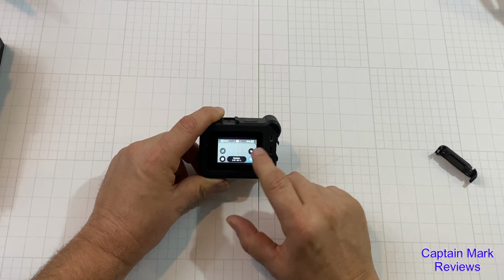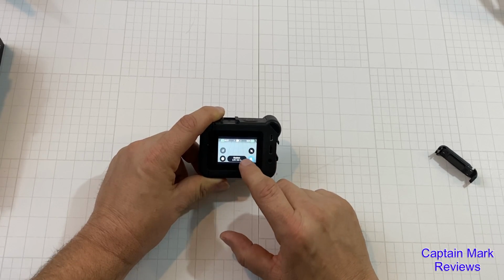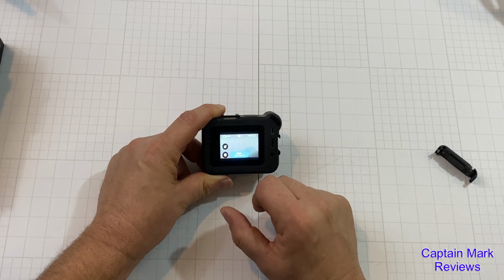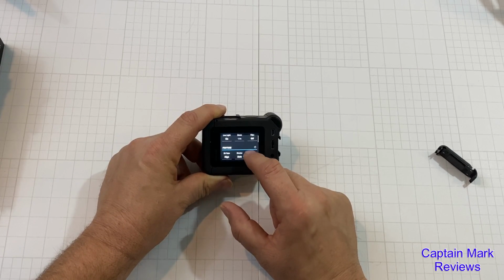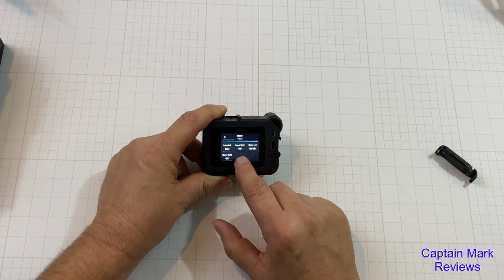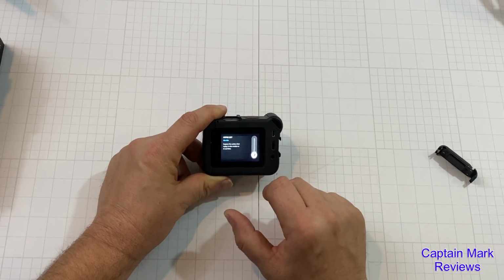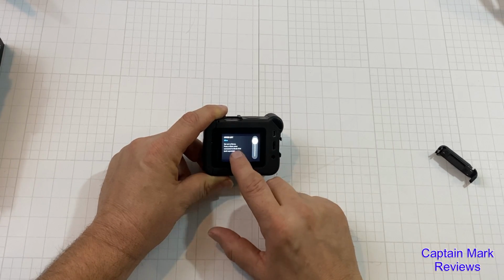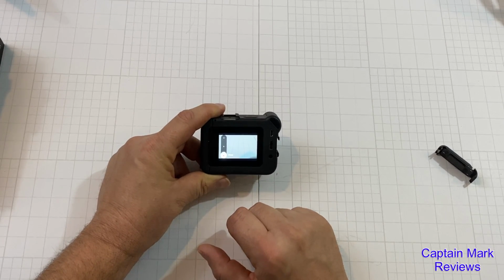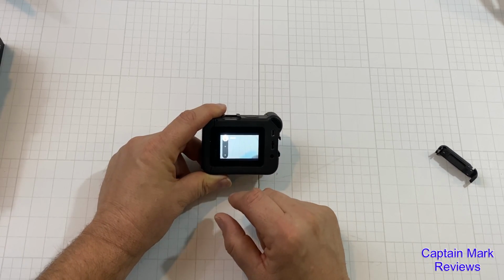Also, if you like placing an icon or a tab in your window to adjust it anytime that you're in some custom settings, we click the little input button. We scroll all the way down to where it says lower right, lower left. Put it anywhere on your menu you want, and it gives you options, and you slide up to what you want. Stop there. Click, go back out, all the way to the main menu, and there is your adjustment for your microphone. You can use your front, you can use your back, and you can use your stereo. So that is really cool.